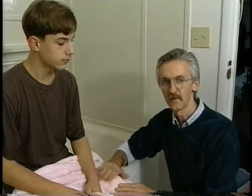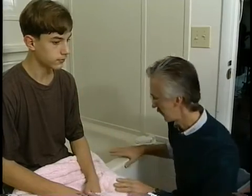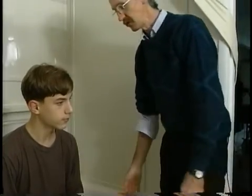When you get them up, feel of their skin, make certain that they're not cold or clammy or sticky. You don't want their pores to be open, you don't want them perspiring. And if they are, you may want to take a cool, damp, wet cloth, just rub it over their body and close all their pores up, dry them off, and then you're ready to turn them loose and let them do what they're going to do.